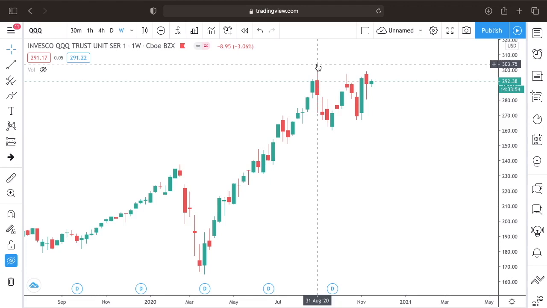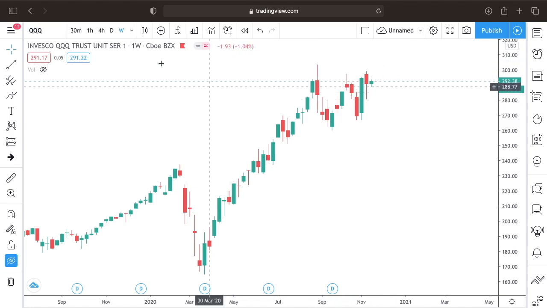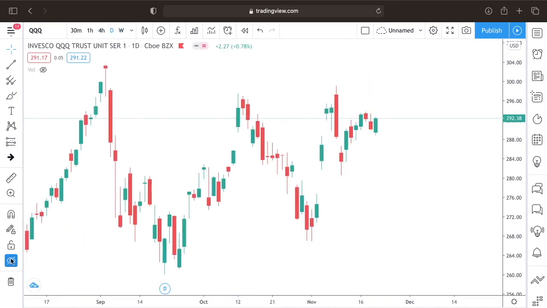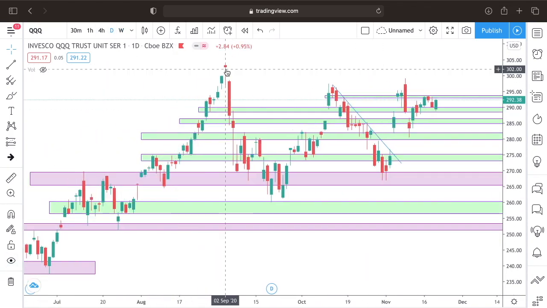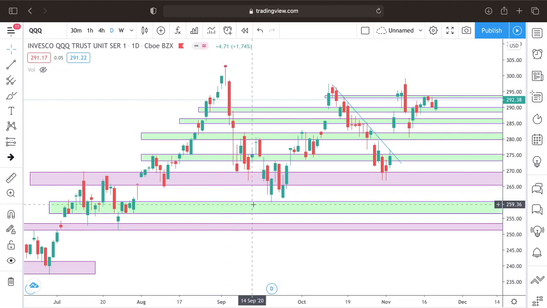In the past 2 to 3 months, not only did the Nasdaq fail to make new gains, but we have actually declined. Let's take a look at the daily time frame and we'll turn on the technicals to have a better idea of what's going on. So this candlestick was formed back on 2nd of September 2020, and this was the previous high for the Nasdaq. And since then, prices have been ranging from this price of around 303.35 to this level of around 259.90. So this was the range that prices have been trading in the past 2 to 3 months.